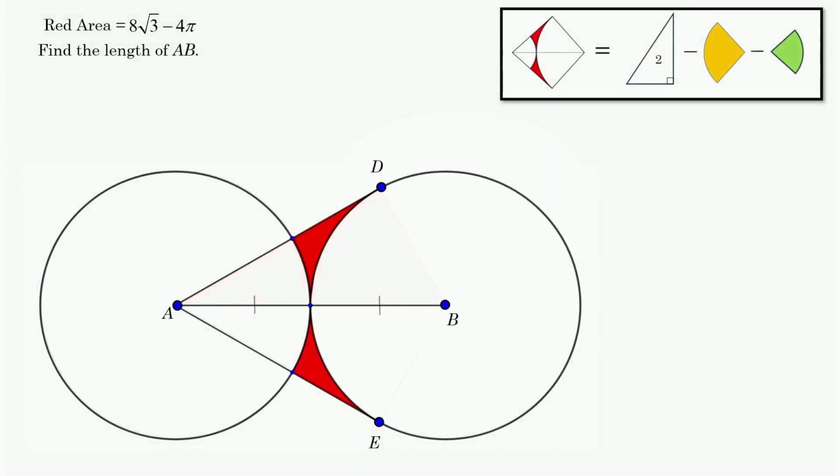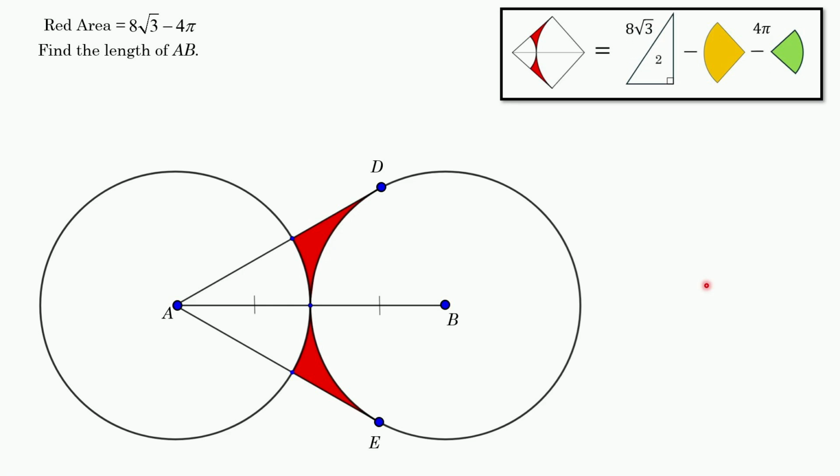So we've got this diagram right here. We've got the 2 circles. They're equal. They're congruent, right? They have the same radius. And we have to find how far apart, what is the distance between A and B. I went ahead and changed the letters on this because I like A, B, D, and E more than the J's, the K's, the M's, and the N's. They're kind of hard to tell apart when you're speaking. But anyway, let's go ahead and dive into this one.